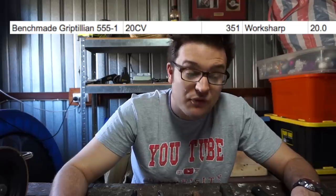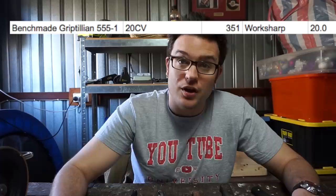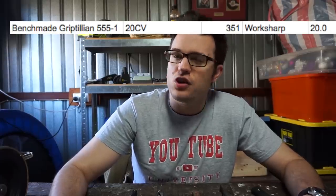20CV, again, another one of those similar steels to M390. 351 it got on a Benchmade Griptilian, so a little bit higher than the 204P, but not so much that it couldn't just be put down to how I was cutting on the day or something like that. Again, one guy doing one type of test, some variables.